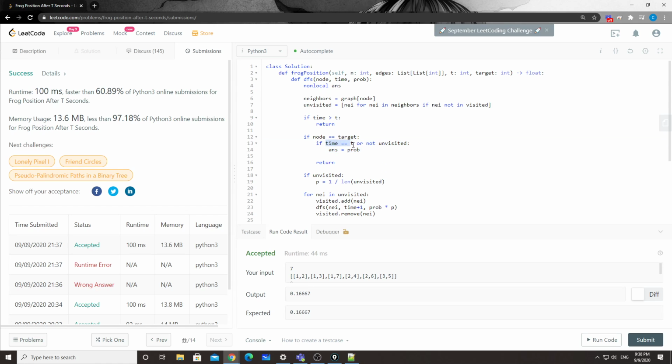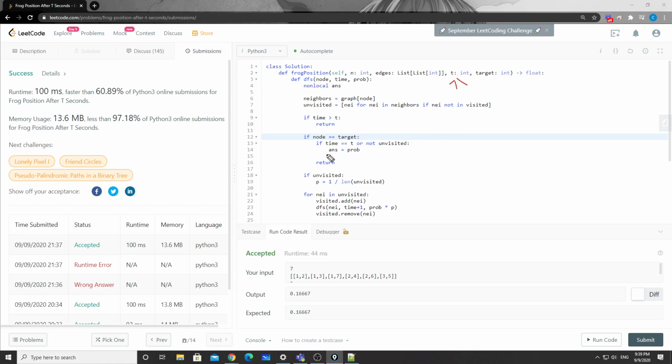At this moment, if the time just happens to be our target time here, we can simply set the probabilities, or if the time is not, but there is no unvisited node, which means that even though we have some more time to jump, since the frog has nowhere to go, it has to keep jumping at the current target until we reach the time here.